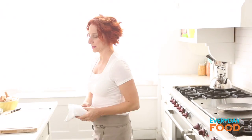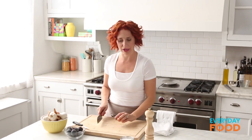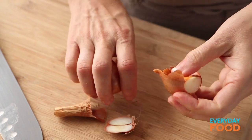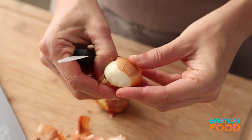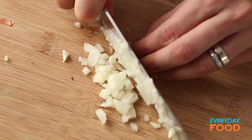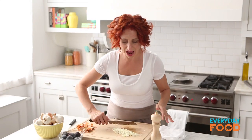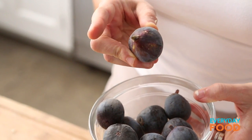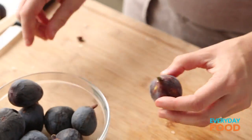Meanwhile, you can prep your figs and cut up a little shallot for your sauce. You need 1 shallot, just chop it up. These shallots are kind of small, so I'm gonna use 2. Usually I have such huge ones that I only use 1, but you know, they're all different. They're organic. They're from the market. Peel them and then coarsely chop them. And then a 1/2 pound of fresh figs. Trim the top off, this little nub here, the stem.